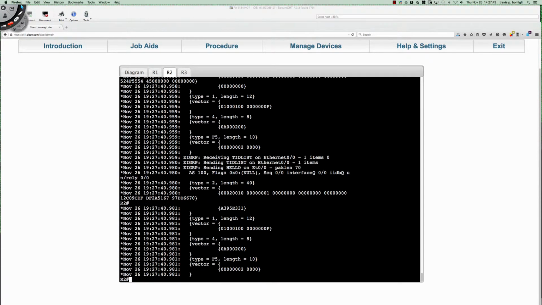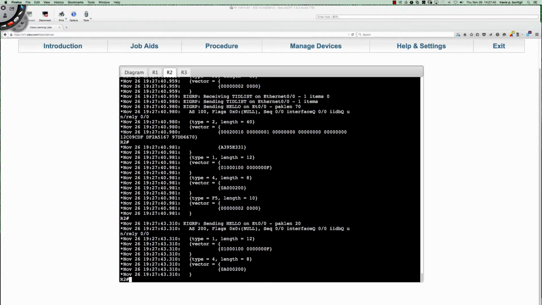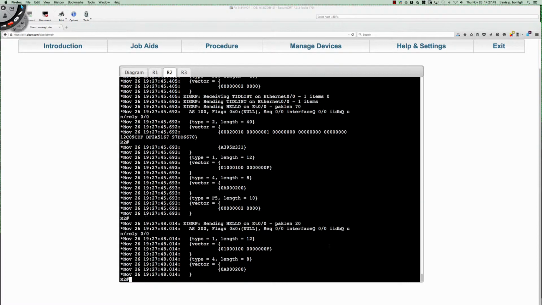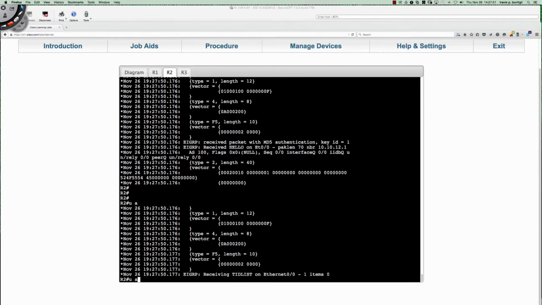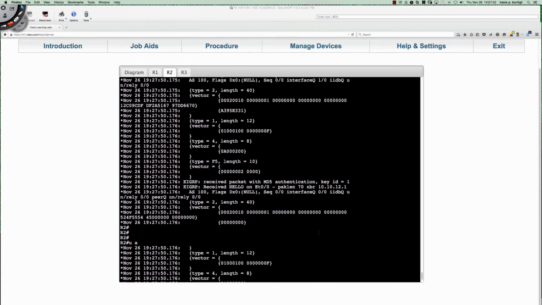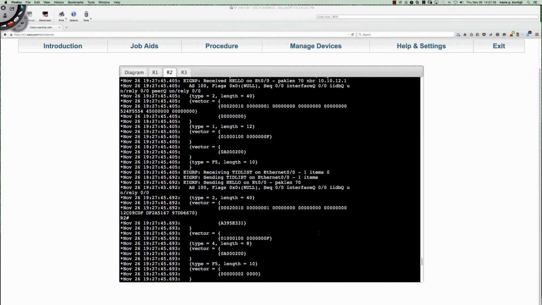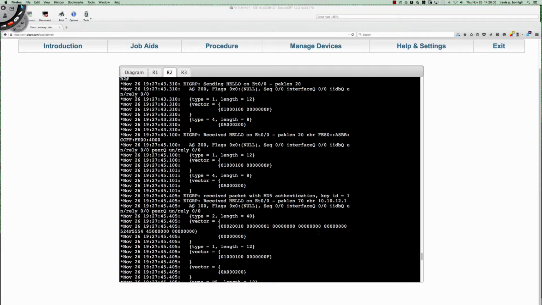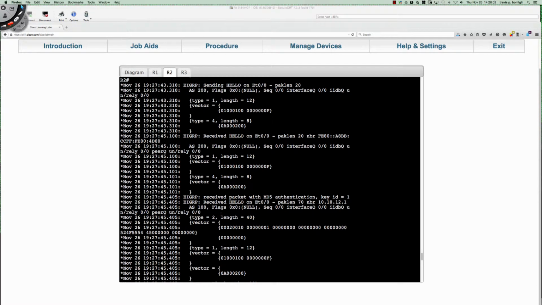If we come back over here, let's hopefully confirm that we have not lost control. There we go, and let's scroll back a little bit to see. And so you can see right here, what is it showing us in the debug?